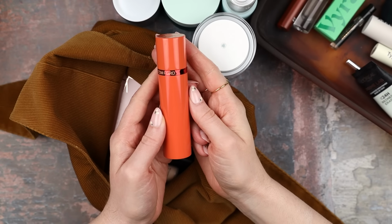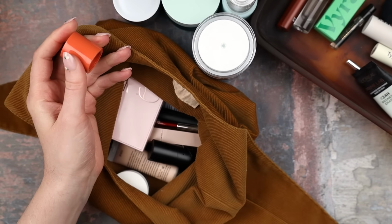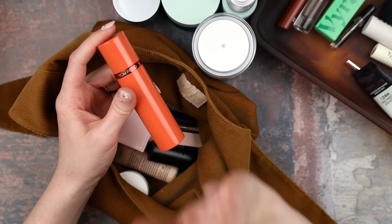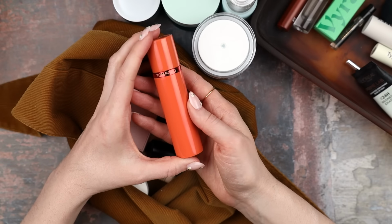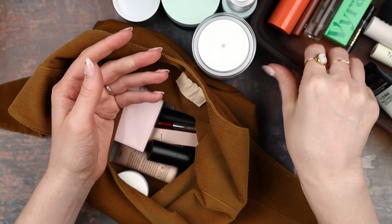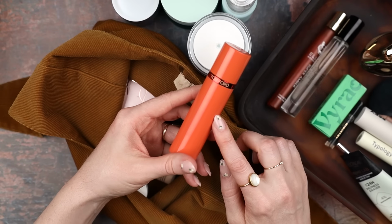Oh, I forgot about this Tom Ford perfume. It reminds me of a time of life that wasn't that long ago because I had this candle. My friend Simbri had given me the candle a little more than 2 years ago, actually, because I think it was pretty much exactly 2 years ago. Wow, I loved this as a candle. This is Bitter Peach. Smelling it makes me want to get the candle again. I'm going to keep this in the tray too, just because it's so beautiful. Although actually, I think I'd be less likely to wear this right now.